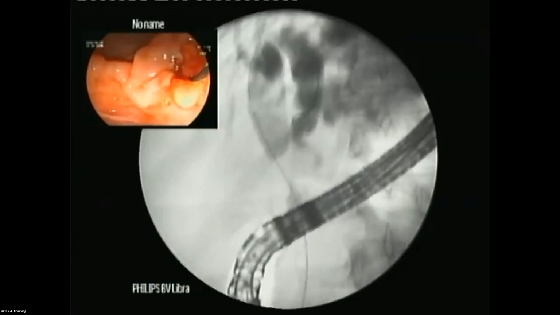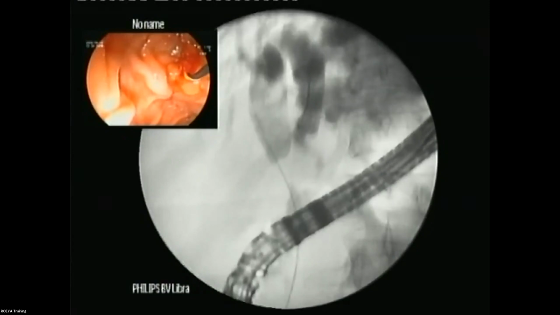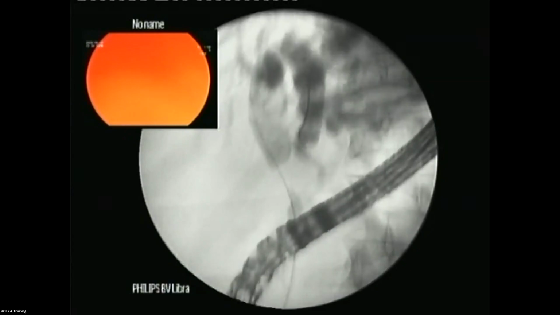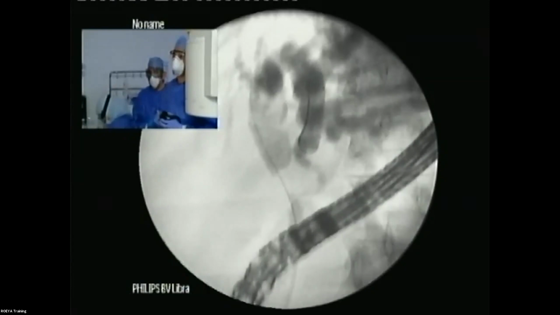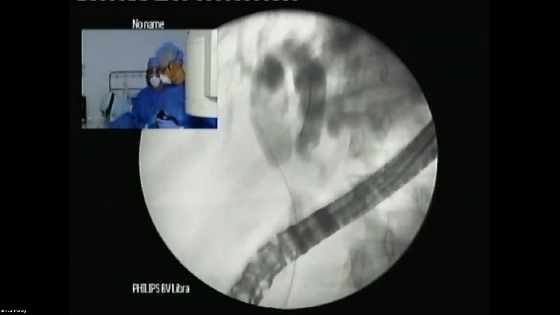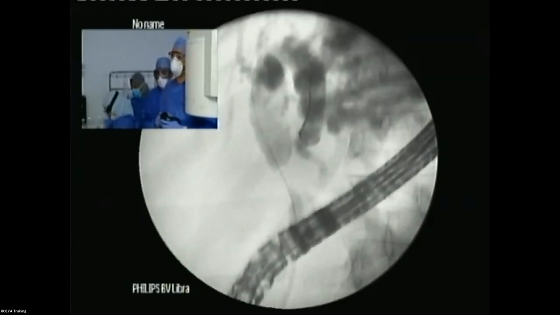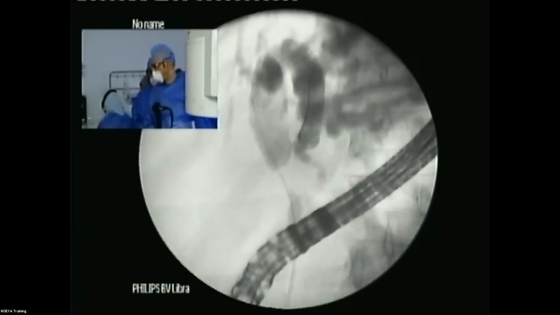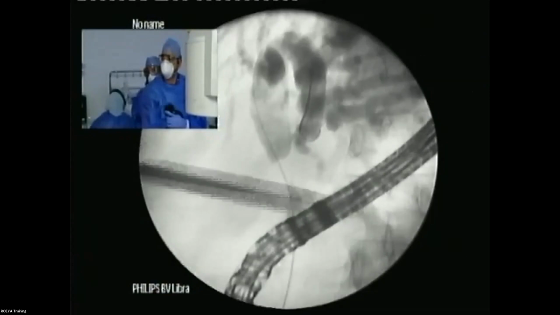Another question: in a high-risk area of COVID, what are the precautions for viral transmission? So yes, I think this is a very good example, and this is why we are putting a metallic stent here. My only message in this COVID period is that we should avoid unnecessary procedures. I will not put a plastic stent in this patient and then come back after 2 weeks to change it with another plastic stent. If the patient can have only one procedure, it's better. This is the best protection for everyone.